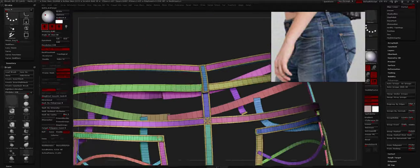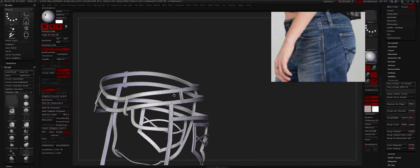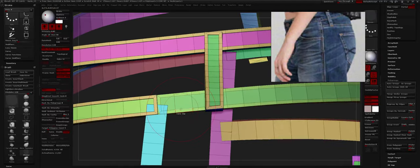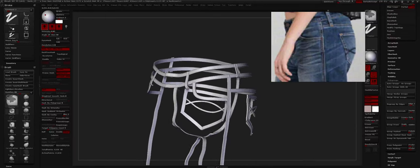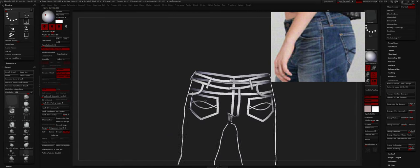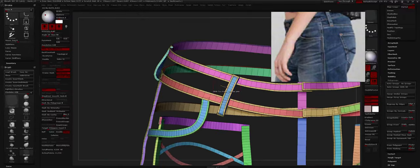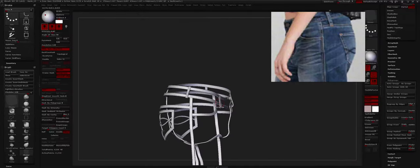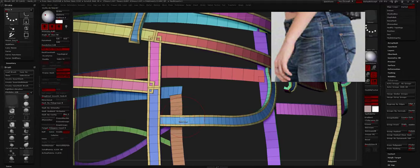Anyway. Just going through and pulling the rest of these groups out. Sometimes I miss the modifiers I have through these meshes. I missed this one right here, but I'm not going to worry about it. It's fine if there's one or two that are not pushed out, since this is way too defined right now anyway.